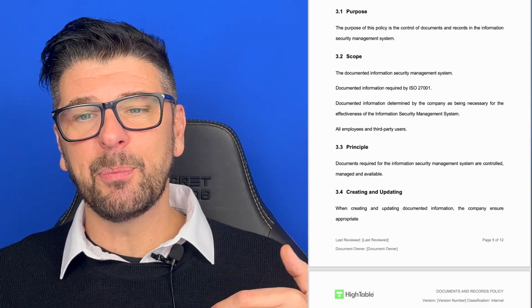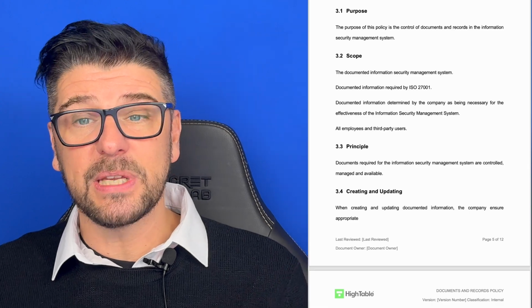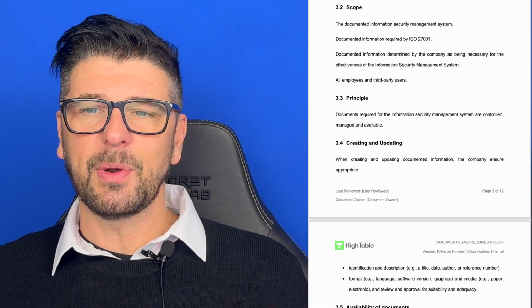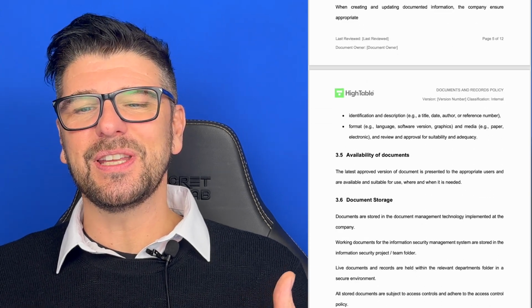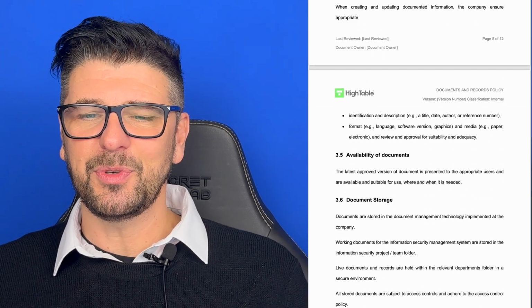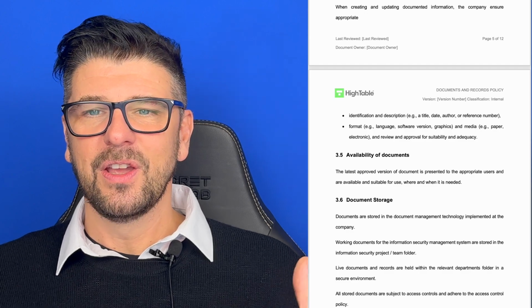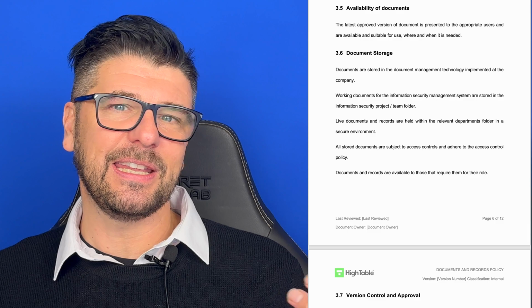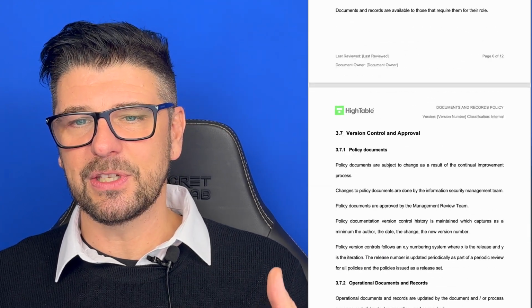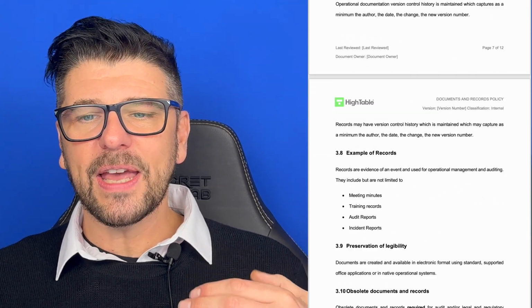Then what you see in our policy is we talk to the creating and updating of documents. So when creating and updating documented information, the company ensures the appropriate identification, description, and the format. We talk in our policy about the availability of documents. So basically we're taking the requirements of the standard and we're putting them into a policy. So all of that is available for you.